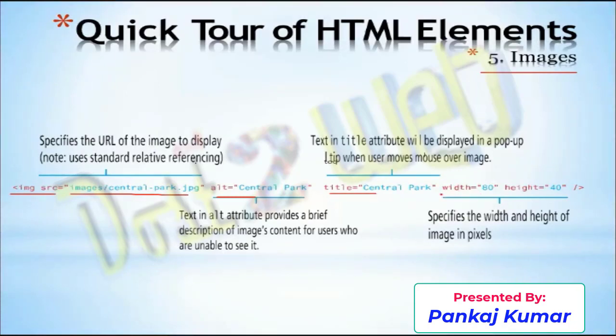And we have already seen height and width. As I specified, you can use pixels. Even if you do not use pixels, by default it will take the height and width of the image in pixels only. Generally, in responsive templates, we use percentage, so that it gets fit according to the screen size.